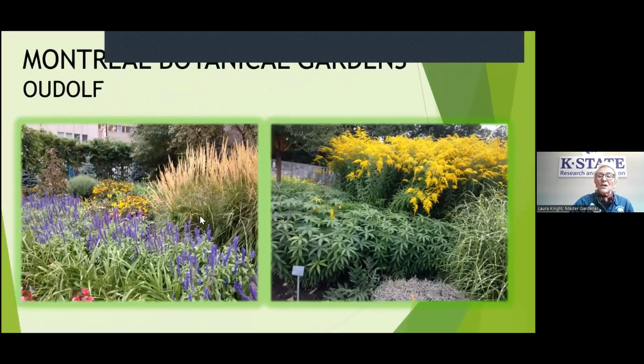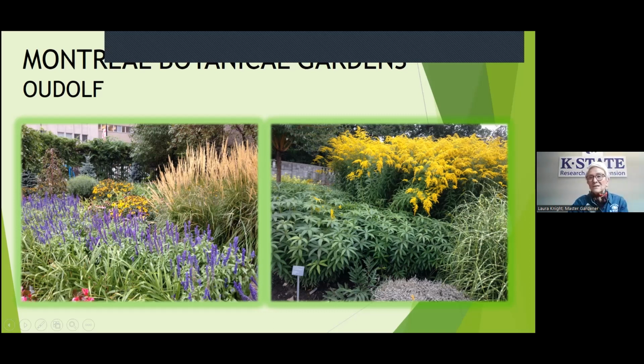And again, look at this. This is Veronicastrum, and Culver's root is the name. There are multiple kinds, but this has finished already producing the seeds, and they have chosen to take off the seed heads, but they still have presence, because there are some perennials that become almost mush after they finish flowering. And of course, here are the Solidagos.